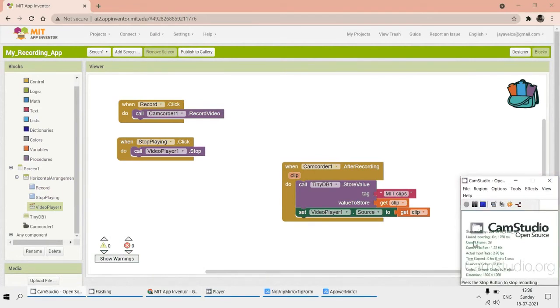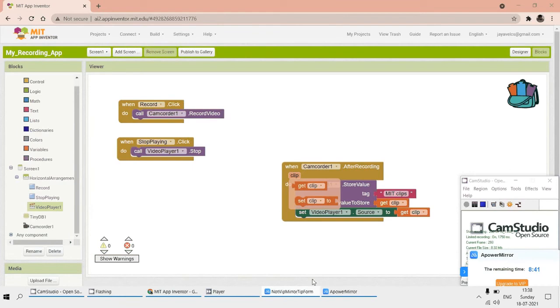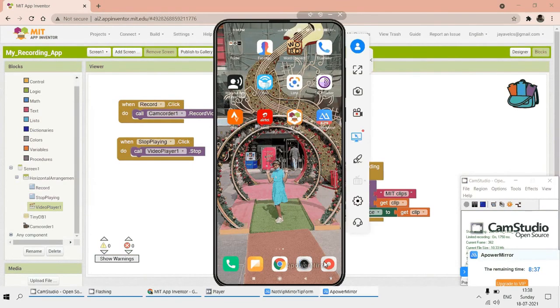Let's check in mobile. I am going to mirror in mobile through a power mirror. This is an app that mirrors a phone. I click on this. Then I click on MIT AI2 companion.